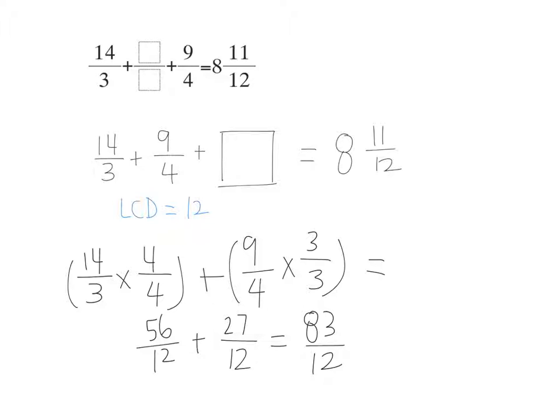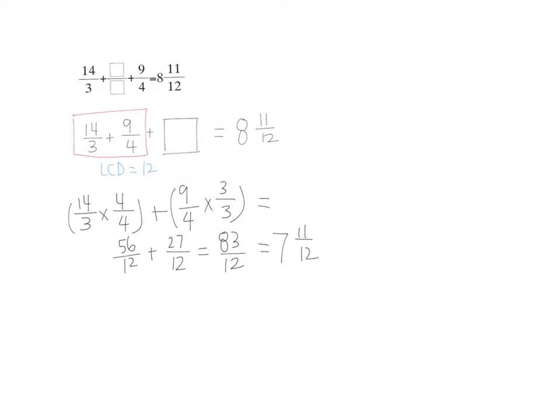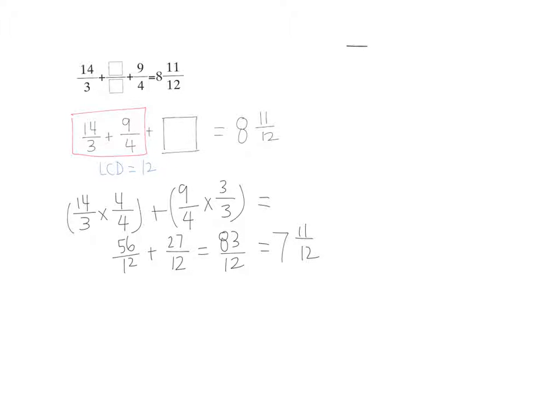Reagan? Eighty-three. Eighty-three what? Eighty-three-twelfths. Good. Is that more than one? Yeah, way more. How many wholes do I have? I know that five-twelfths is sixty, and then from there if I add another twelve, six-twelfths is seventy-two. Can I get to eight-twelfths? No. Okay, so I have seven-twelfths, seven holes and eleven-twelfths, right? Okay, so so far I know, if I was drawing a tape diagram, I know that this part is equal to seven and eleven-twelfths. So now what I know is that seven and eleven-twelfths plus something will equal eight and eleven-twelfths. What is missing in that blank space in order to go from seven and eleven-twelfths to eight and eleven-twelfths?